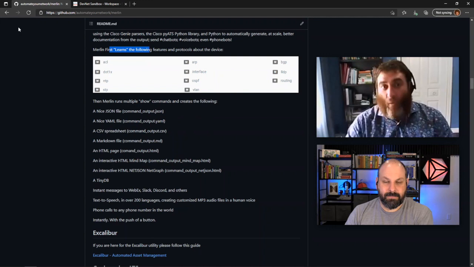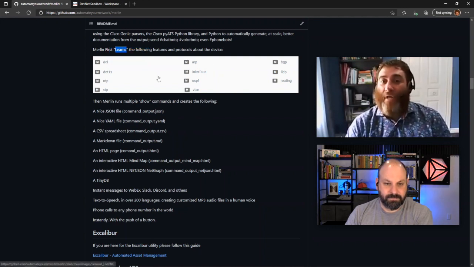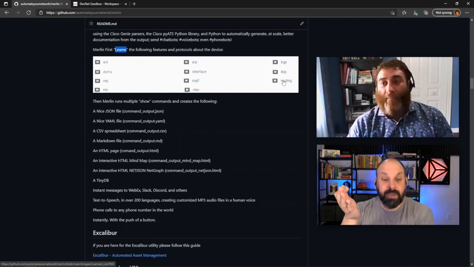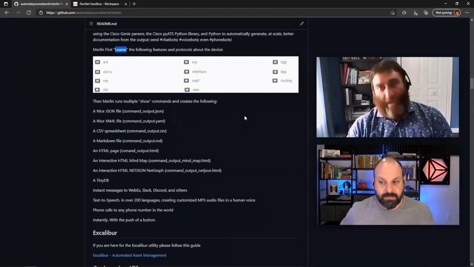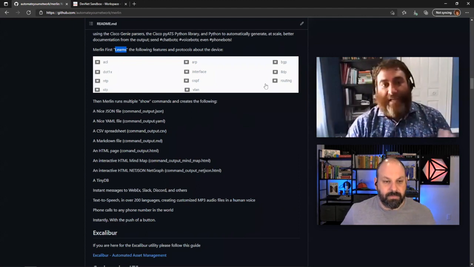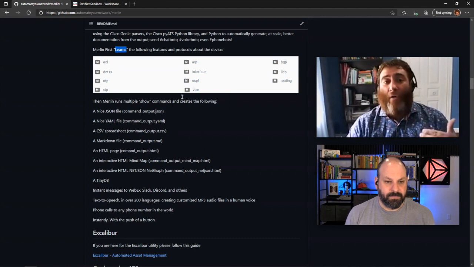Well, in this Pythonic way, they have a learn, and it's kind of by function. As you can see, we can learn anything from ARP to OSPF or VLAN or routing. But the big point is here, we're gathering data. We're not changing anything at this moment. Absolutely. It's just safe and gathering these learned functions. And then it goes on beyond learning.